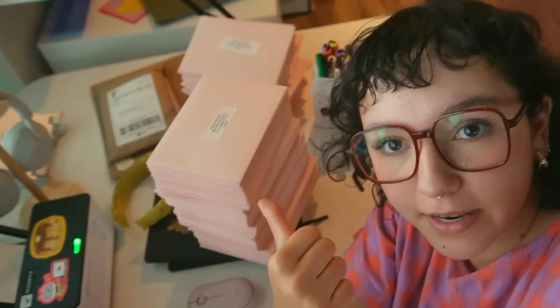Hello, my hair is a mess, but I have finally finished packing up all of y'all's Patreon envelopes. Thank you so much to my patrons. You guys literally give me the ability to make art that I want to make and feed my children and everything. So thank you a million times. I love you guys. And I just finished packing everything up.